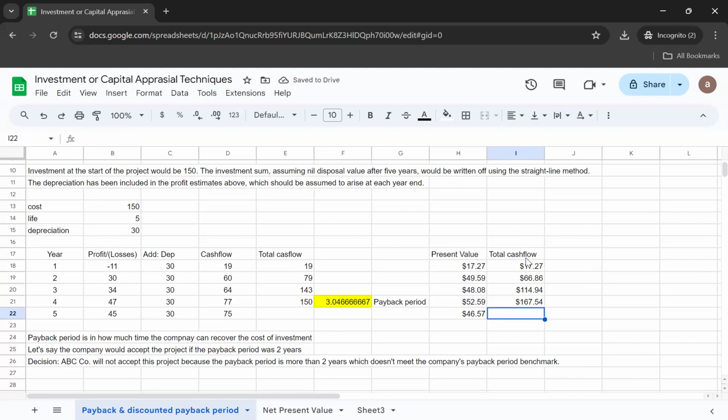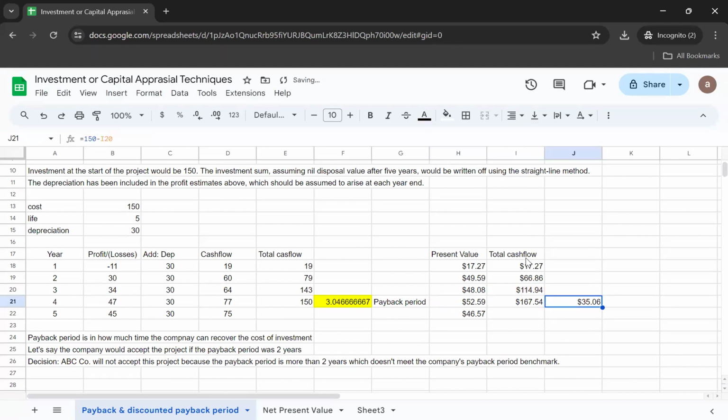So we see now the payback period has gone up. It's going beyond year three. So we are already at year four, but it won't go beyond 4 years because the investment amount was 150, right? So in year four it will touch that benchmark. So how much do I need? That would be the question here, right? It would be 52. I need this much, right?